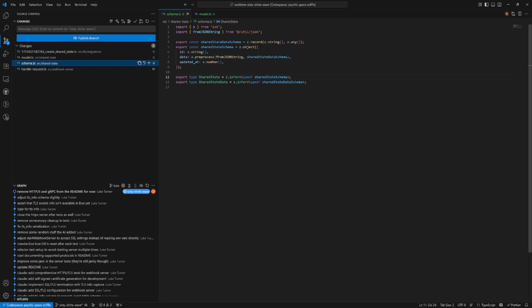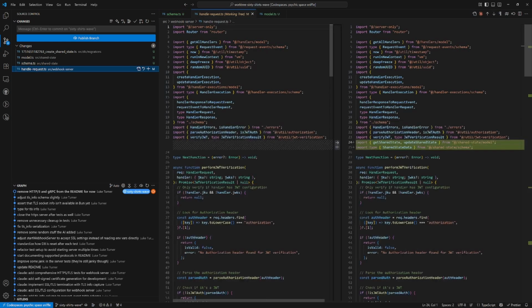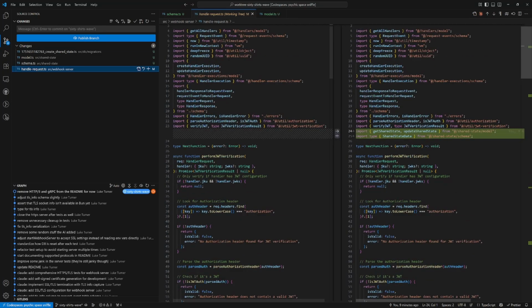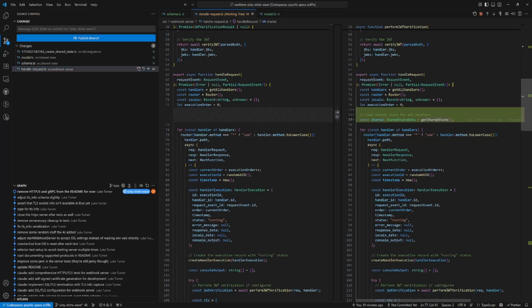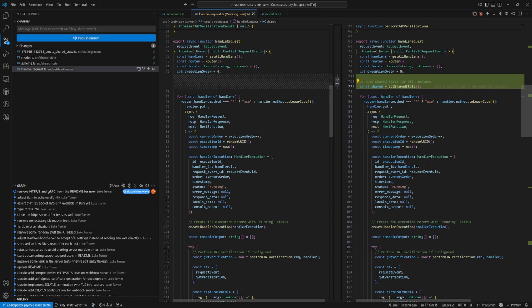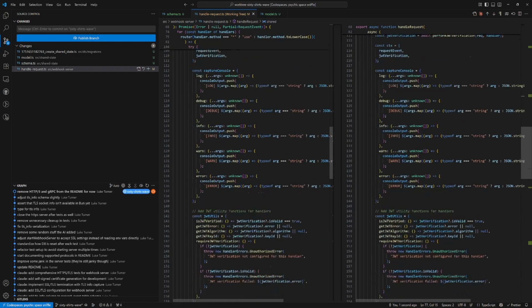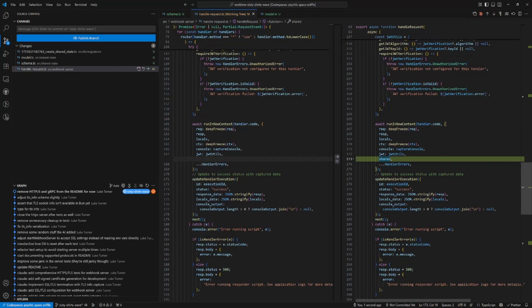For the schema here, seems fine. For handle requests, let's see where it's actually plugging it in. So we've got some imports, and then it's doing get shared state. And this, let's get rid of that, because what this is actually going to be is the full record. And then down here, we're going to do shared.data.